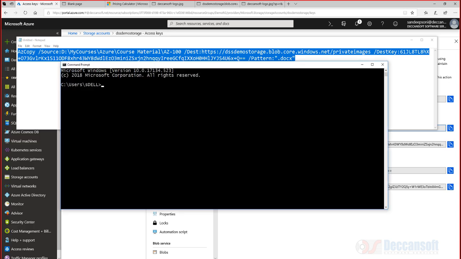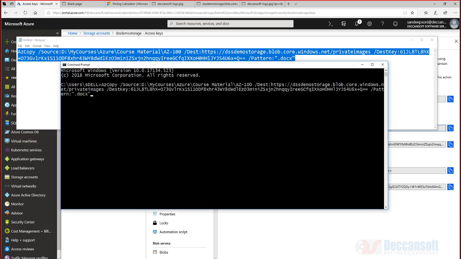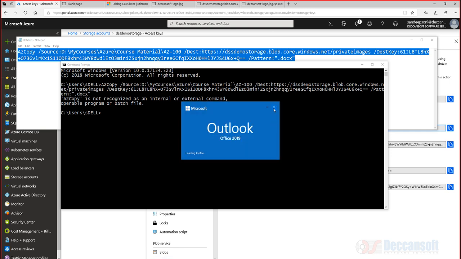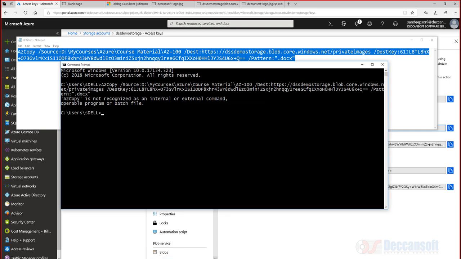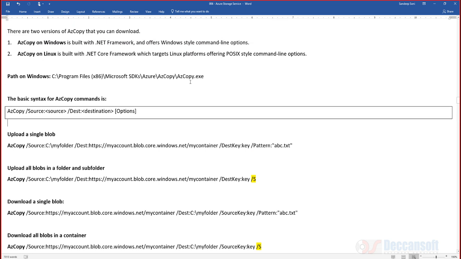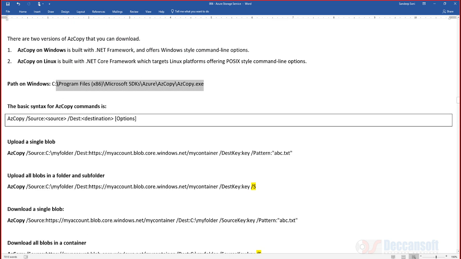go to command prompt, execute. All the files will be uploaded. AzCopy is not recognized, so we have to give it in the path. I have not given it in the path. You may have to give it in the path. So back to my notes, and it should be in this folder.